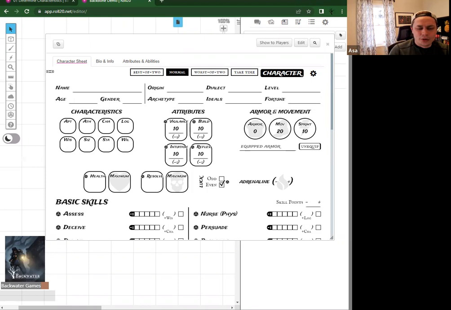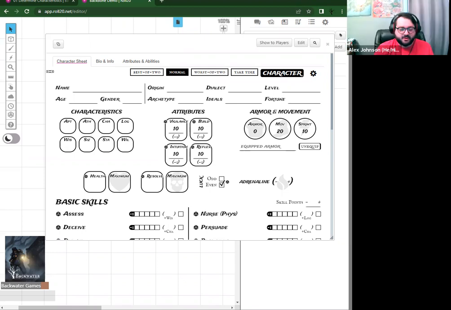Alex, I know that you like to start with character concepts and then go through the steps along the way and see how those steps can enhance it, or what the bounds might be for that character. So why don't you go ahead and give us a really short description here of Swifty and how you came up with this concept? So despite Backwater not being necessarily a combat heavy game, I decided I wanted to play a character who is pretty good at killing things to start.